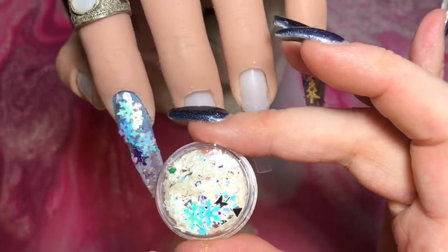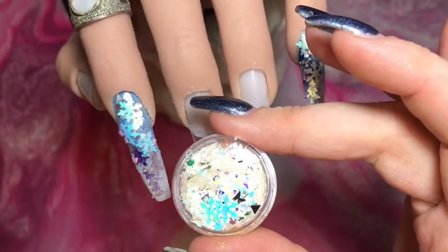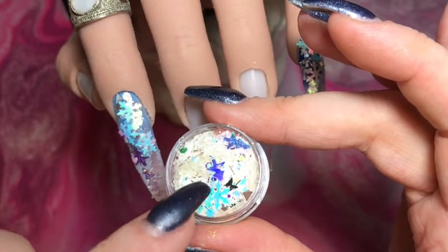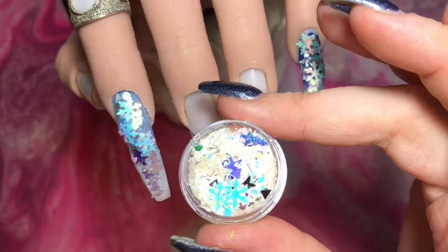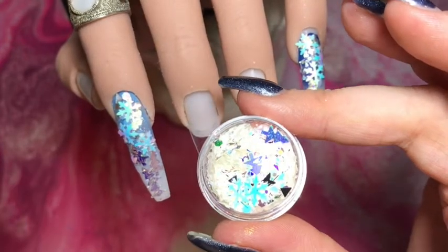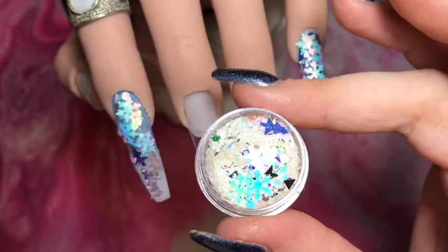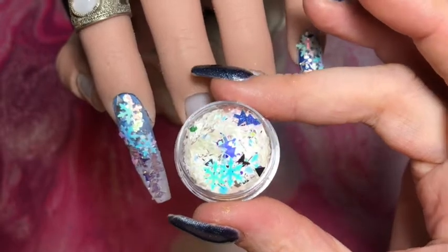butterflies, I think there was some shards, and then there was the bigger pieces with some trees, Christmas trees, and some snowflakes. And when I opened it in the day, did I say 12? I'm not going to look. Whatever day it was video, and I will link that up here so you can check out that video.